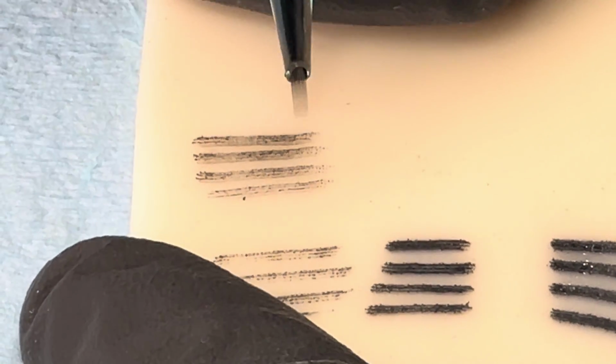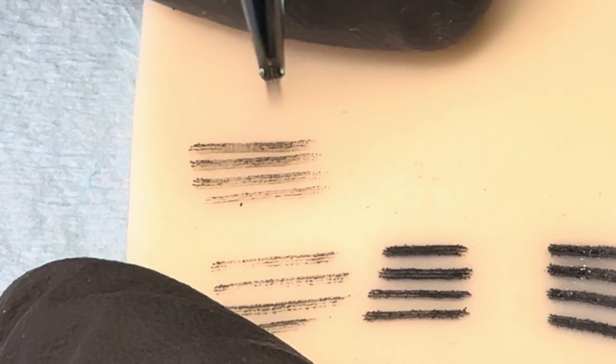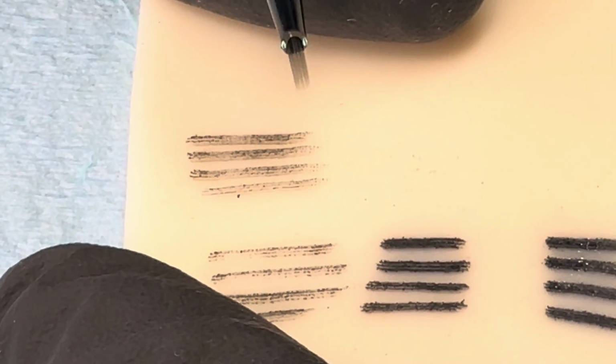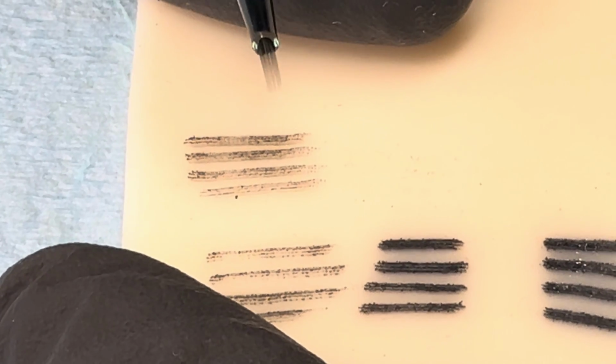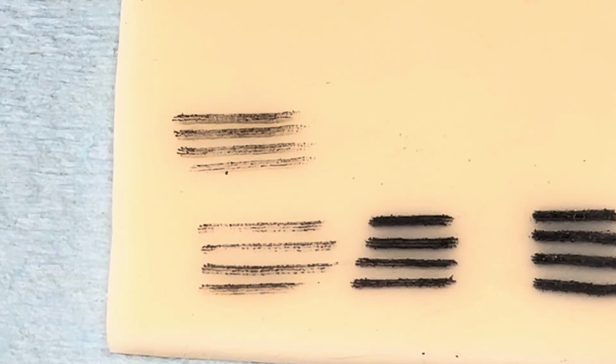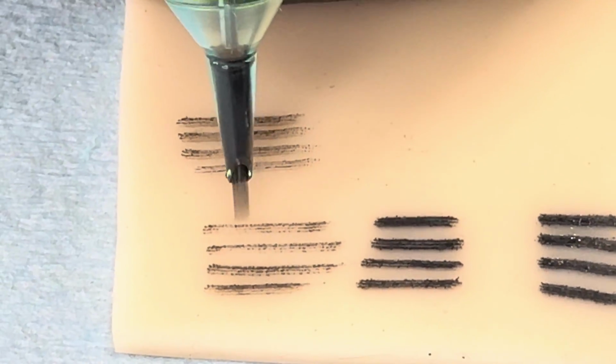So obviously when I'm moving like this, you can see that these lines are coming out really faded. So if I did the whole tattoo like this, when I'm done, the tattoo, even though it's fresh, is going to have a sort of faded appearance, which is what we want to avoid at all costs, just like this area of needle depth as well.